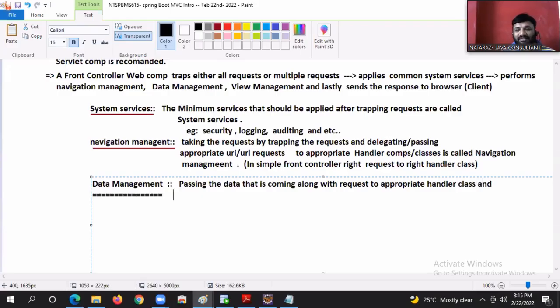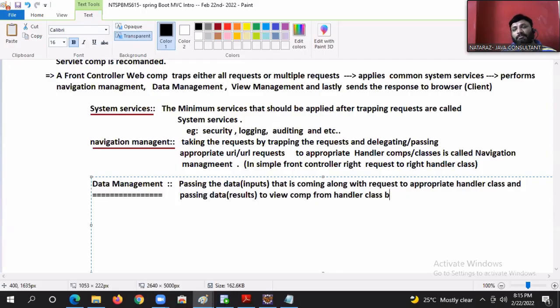And passing the data to the view component. Passing the data means here results; here, inputs. The view component is nothing but JSP components, and the data goes from the handler class by keeping it in the required scope.